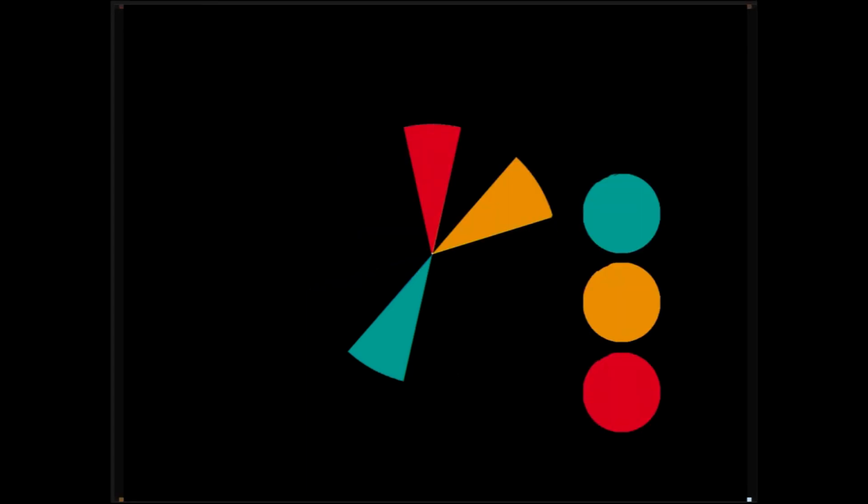Here is also a system known as the split complementary system. Just like in the complementary system shown previously, you take a color like blue-green, and instead of using the color directly opposite, red-orange, you use the colors on either side of that color, in this case red and orange.